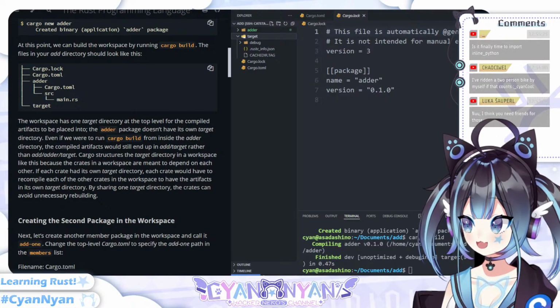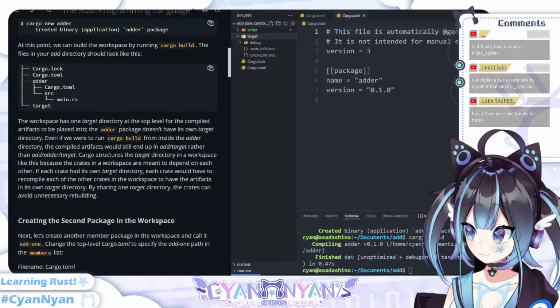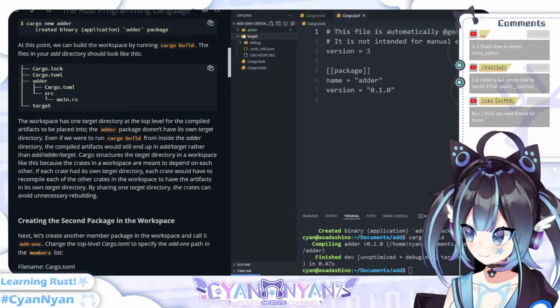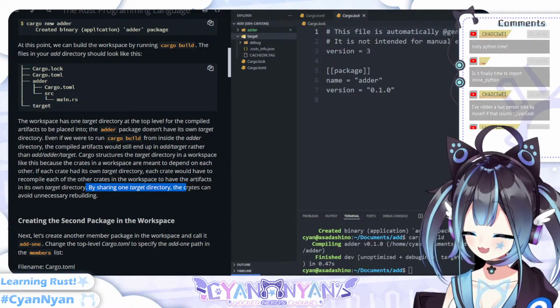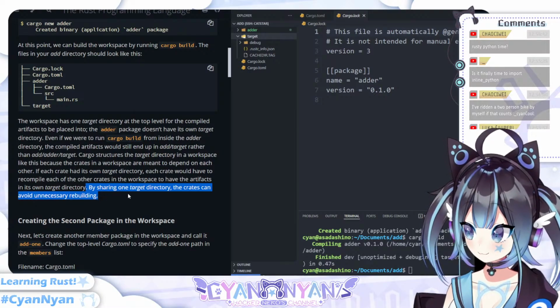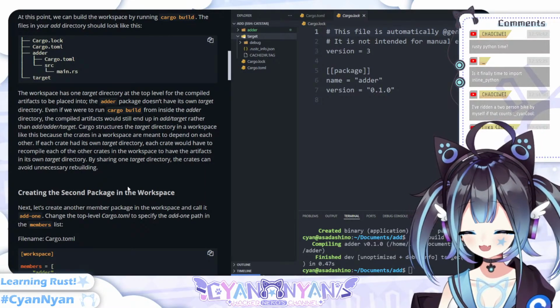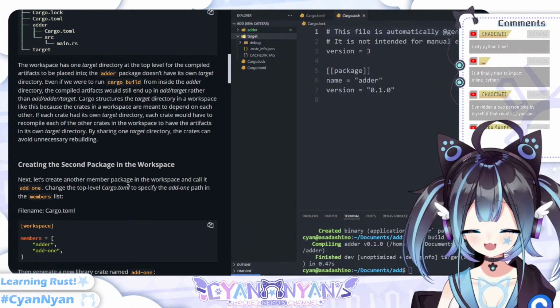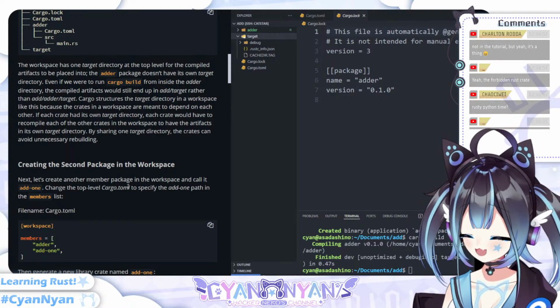Cargo structures the target. By sharing one target directory, the crates can avoid unnecessary rebuilding. Rusty Python time. Dang. Do we have inline Java for Rust too?